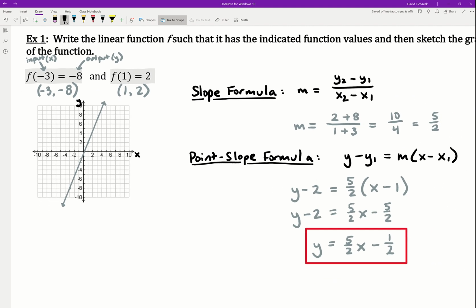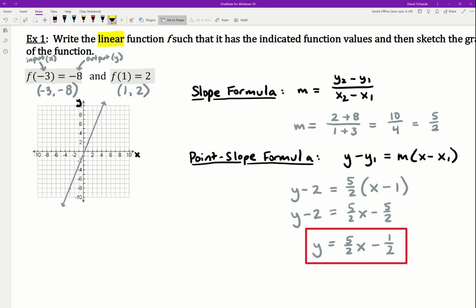So I'm basically just using some of the previous formulas that we've reviewed, ones that you first learned in previous algebra courses here. I'm just finding the slope of your linear function. We were told that it was linear after all in the directions. I'm just finding the slope using the slope formula. I got that as 5/2. And then after that, I'm picking one of my points, and I'm using my new slope, and I'm using my point slope formula to get the entire equation of the line.